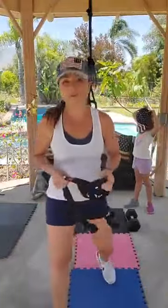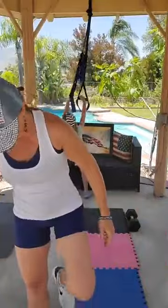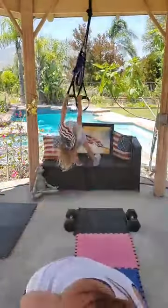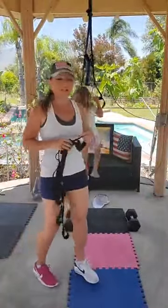She might be doing some different exercises, but we are going to be lifting weights, moving weights around. So let's start with the stretching.